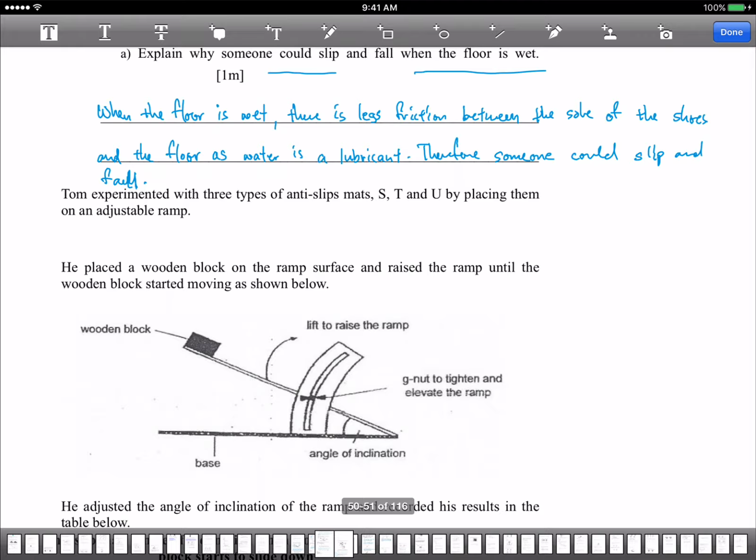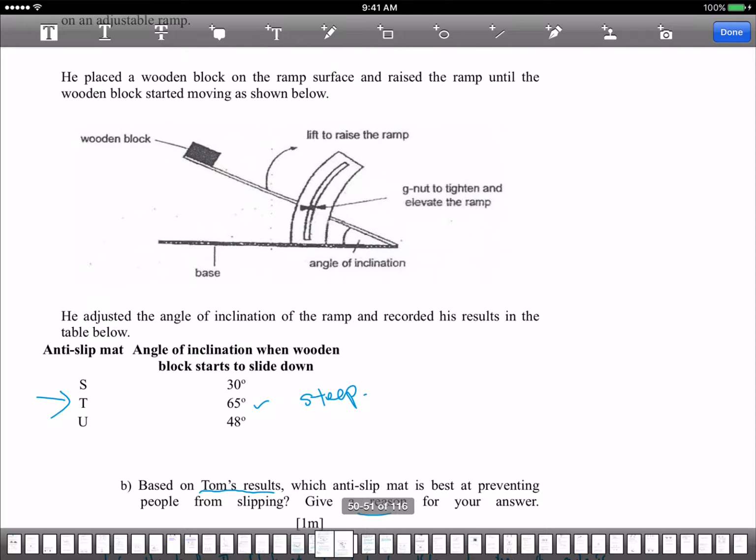But you see, another mistake that most people make is they just say less friction, but between what? Is it suddenly the whole earth got less friction? No, it's between the shoes and the floor. Do we have friction by holding the pen? Yes, if there's no friction, it will drop down. Yeah, there's friction. Don't keep showing friction, okay?